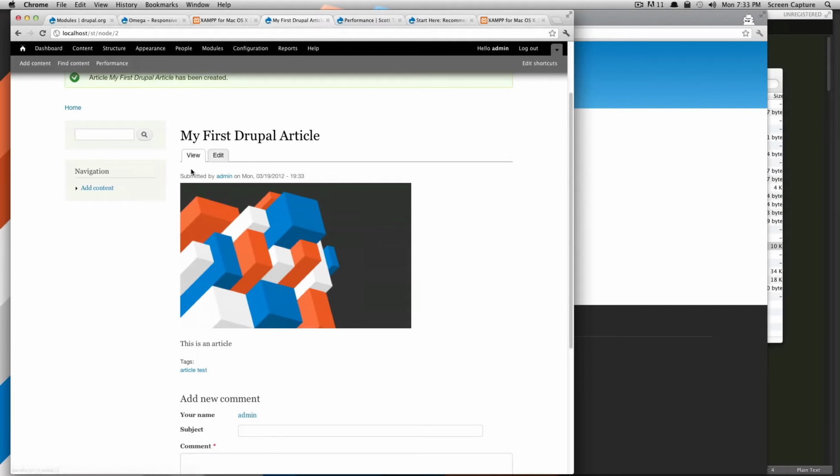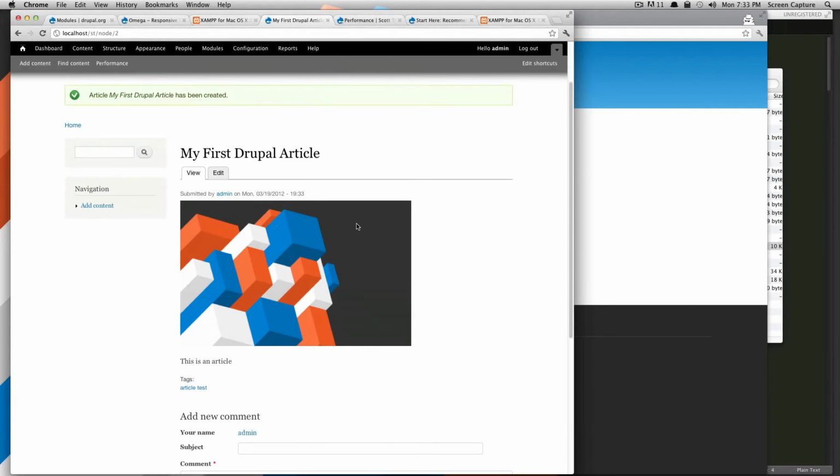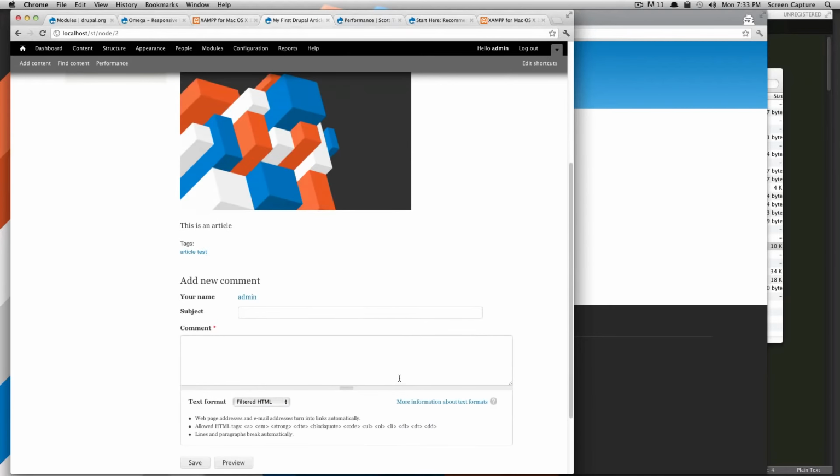Here's our image. It'll say submitted by admin. So this is all default information built in the display of the content type. In the next couple of tutorials, we're going to be showing you how to customize your content types, and that's going to be involving changing the display, the output. So we can do all sorts of things from changing the default size of this image to what is actually output and in what order. So you're not just stuck with this in this order.